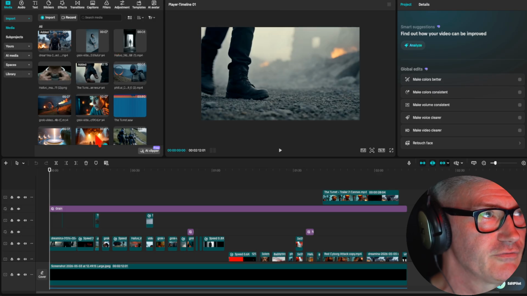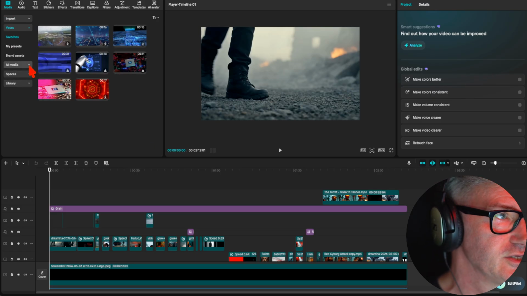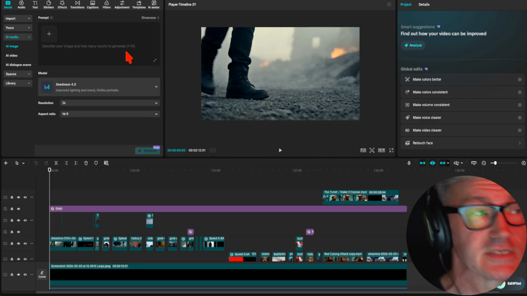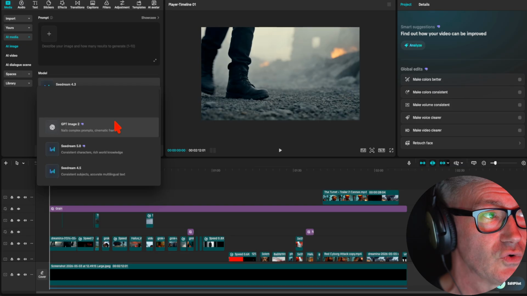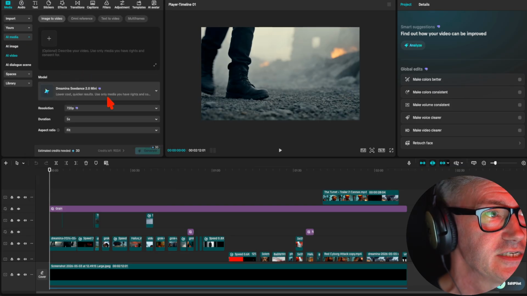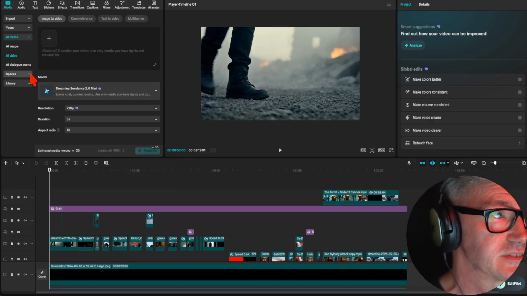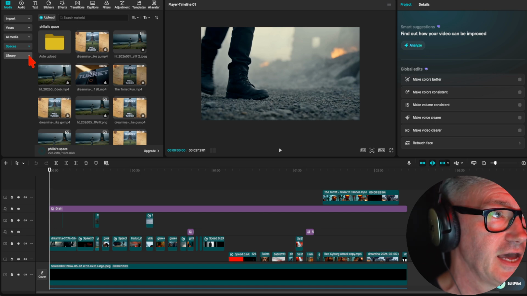Import. You import your files into here. Then you can have your file stuff here. I don't really use that. AI media. Yes, it's got CDream, CDance, and everything else built in. So you don't need to go anywhere else. It's all there. That's images. That is video. If that hasn't convinced you already, well, I'll do some stuff. But yeah, spaces. You can buy stuff, which I don't, but you can.